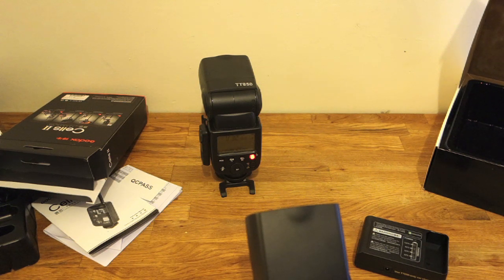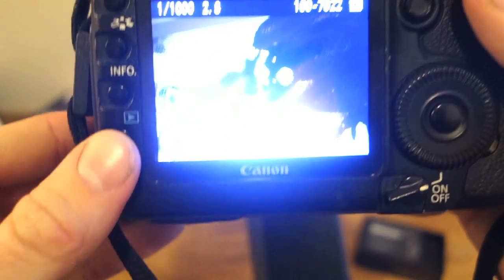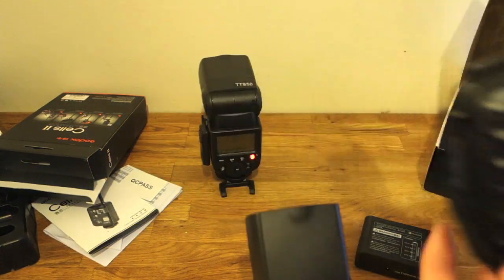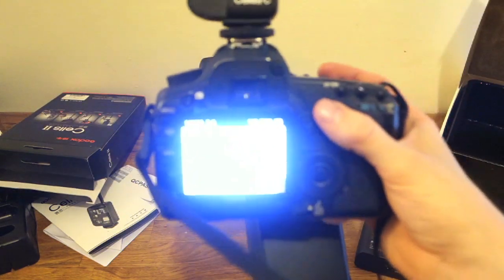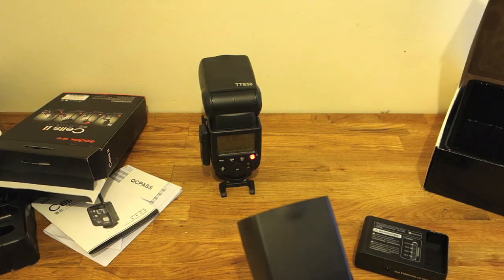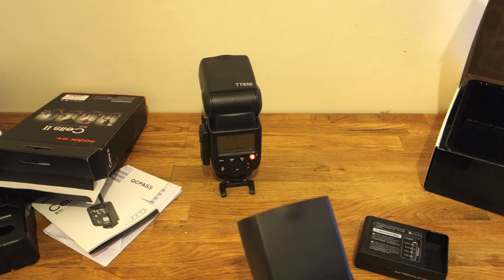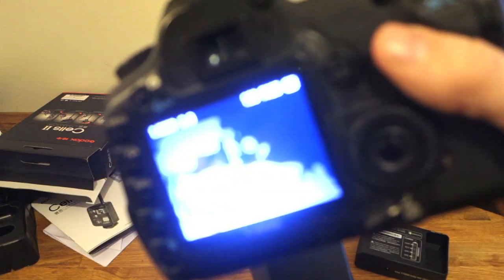I'm at 2.8. I'm gonna go down to ISO 200 so it's not too blown out. Amazing. 1/1000. I'm getting no black bars. Like, I could just shoot the white wall right here. Shoot the white wall so you can see. Look at that. 1/1000. Camera doesn't want to expose for it, but just making sure I'm showing you. Maybe I'll throw a still in there so you can see. I'm getting 1/1000. I'm gonna just go all the way to 1/8000. I'll turn my ISO up to make up for it a little bit. 1/8000. No black bars. This is amazing.